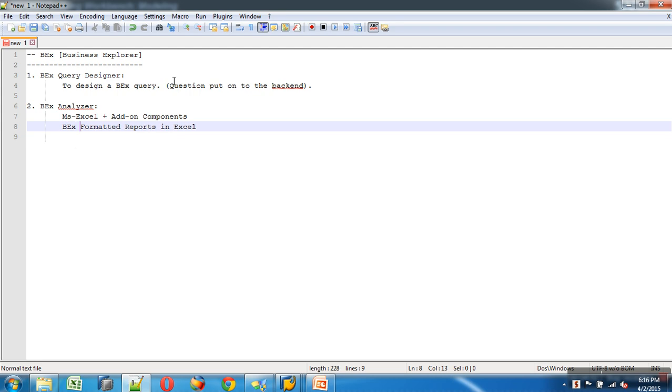So we use Analyzer to design workbooks, which is nothing but formatted reports in Excel. You understand a query is a question, and the result of your query is the result set. You take the result set of the query, embed that into Excel, format it as per the user requirements and save that as a workbook. So the end user can straight away open workbooks instead of opening queries, which in turn contain queries in them.